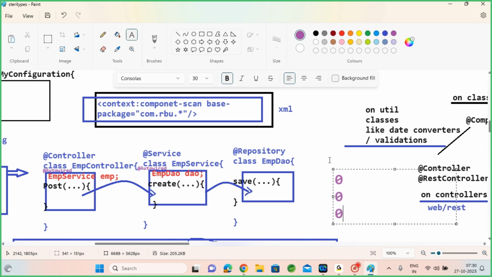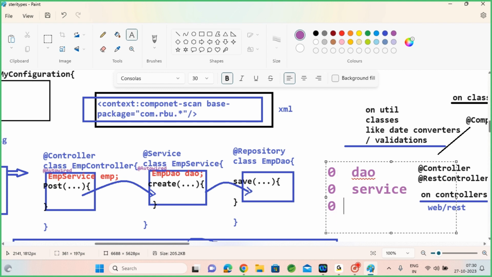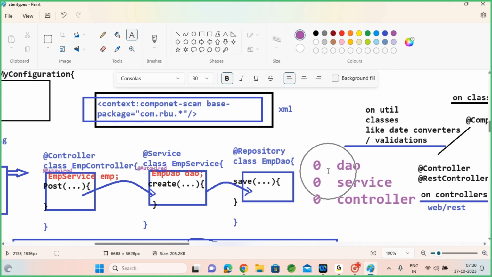So three objects it will create. A DAO object with a default ID it will create. Forget about the ID. It will create the employee DAO, service and controller objects. So all these objects are already created by your IOC.